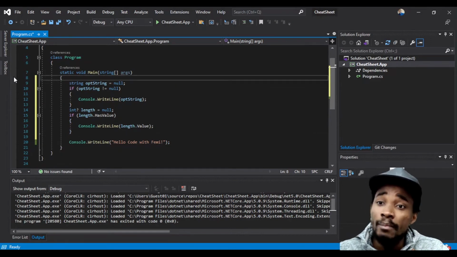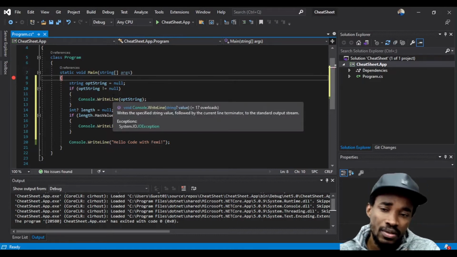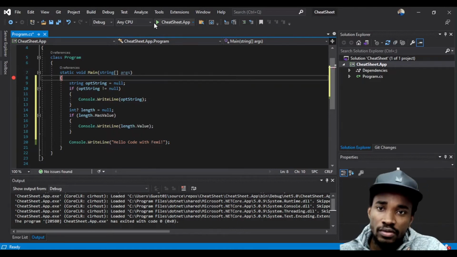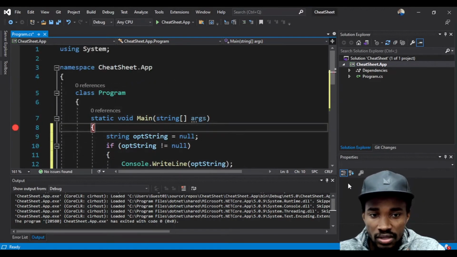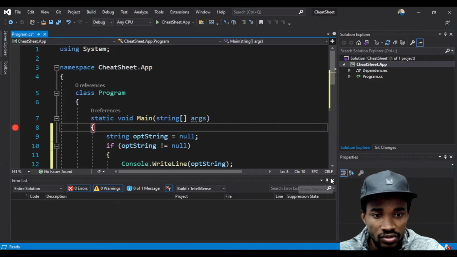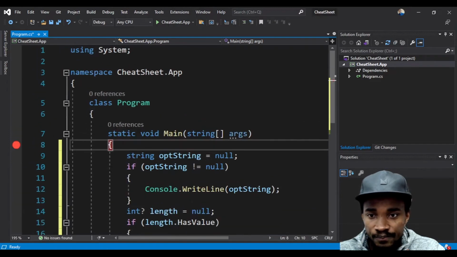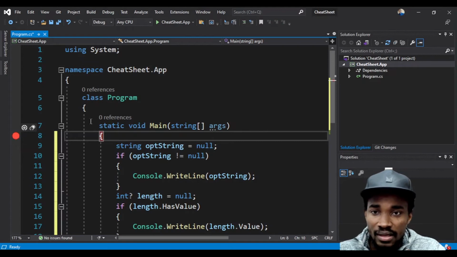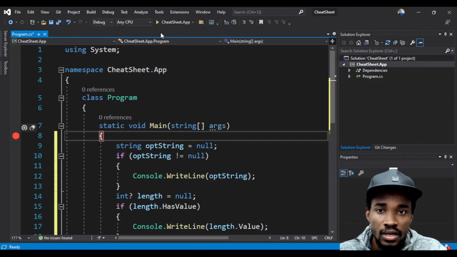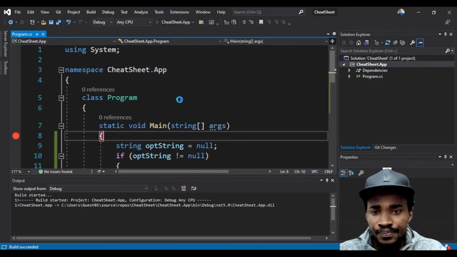And also you can put a breakpoint. Remember I showed you a little bit about debugging, so I'm just going to put a breakpoint there for us to see what is going on. Let me zoom in so that we can have more visuals as to what is going on. As you can see there, I've put a breakpoint there. That is telling the program that when I run this, I want it to stop at that point, and we can see what is going to happen.